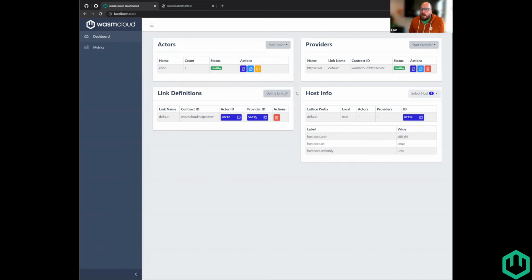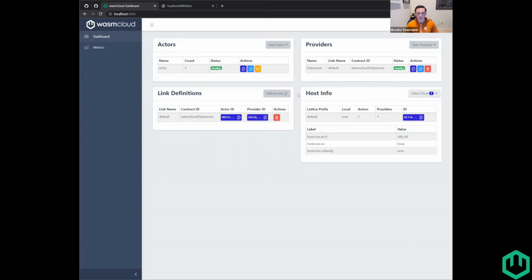Now, talk to me about, what happens in the intermediate state here when there's no link def defined. What happens to messages that should go out to the provider? Yeah, so in that little couple of seconds through the UI or whatever, when you're doing that, the messages, for this case, like the HTTP server, it's not going to be listening on that port for anything. So during that, there would be a little period of downtime.